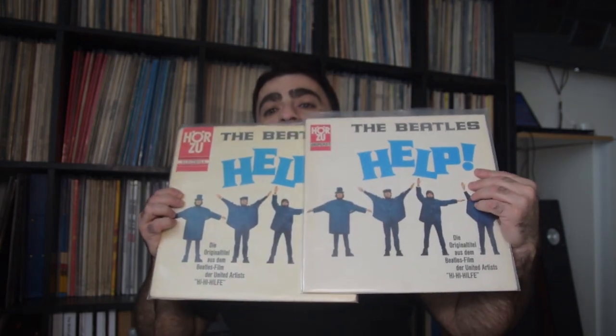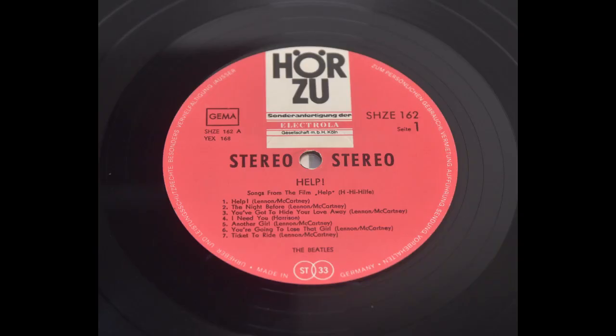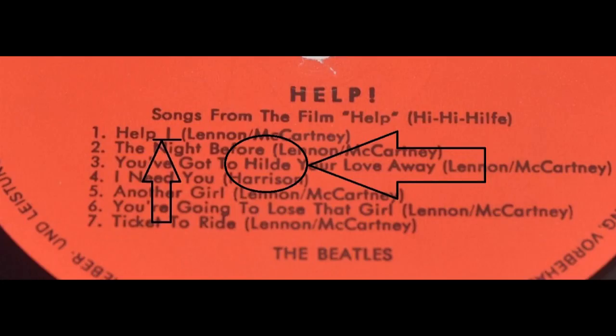Next one is Help, and Help has the majority of misprints. Starting with a cover misprint — the text is printed on the left side instead of the right. On the original Help label, the eye of the first 'Hi' is missing sometimes. On the second side, the L from 'Russell' is also missing. And on the second variation of Help we have two misprints: an extra space in 'Help,' and 'Hilde' instead of 'Hide.'